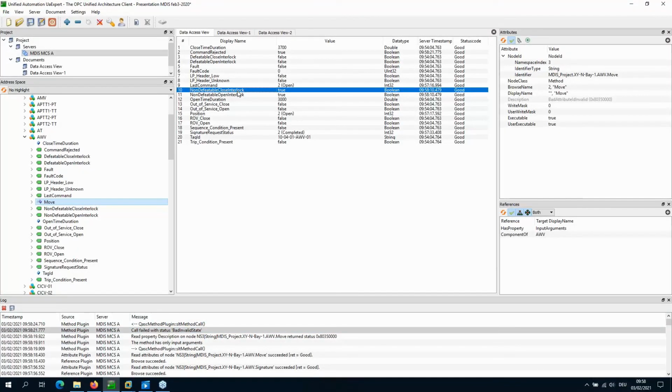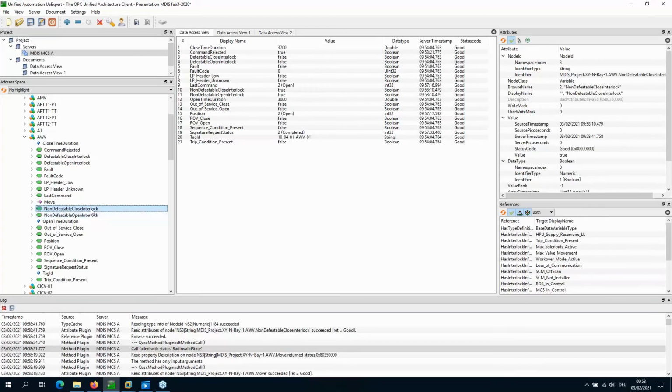And as you can see here, the defeatable close interlock is true. So something that interlocks the valve movement condition has been activated. And if you go to the non-defeatable close interlock, I see in the references window that there are lots of conditions where this interlock is active.